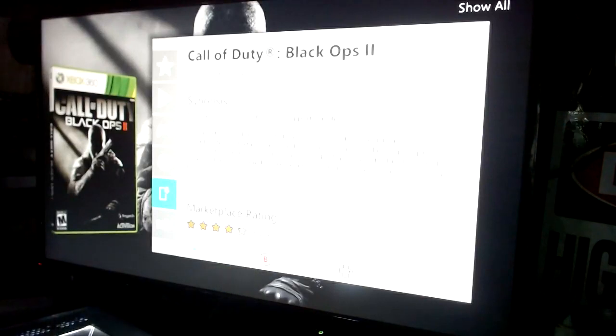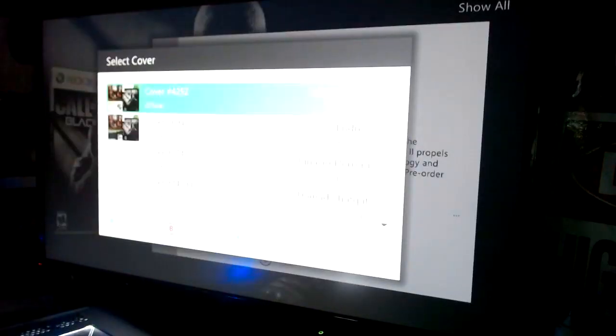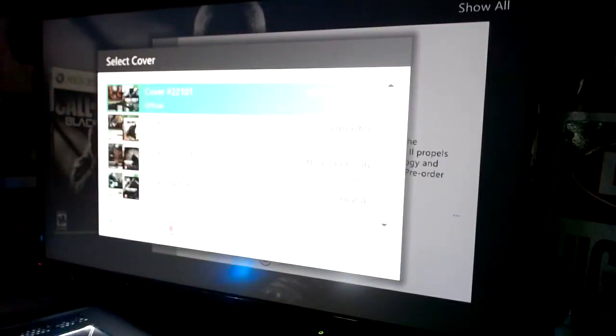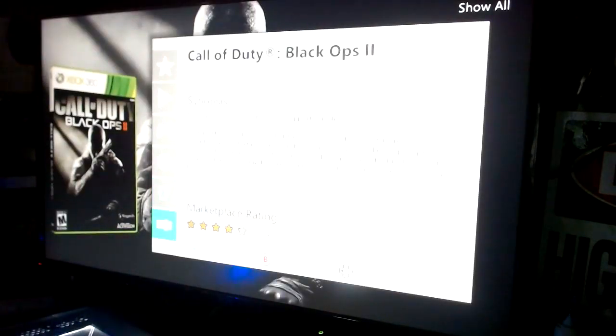Download cover. Okay, you can select different covers. They have different covers on here, as you can see, and then you can download it and set it any which way you want to. All right. Then, of course, rename, hide, and delete.